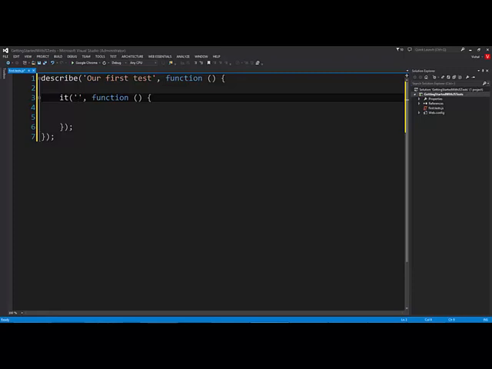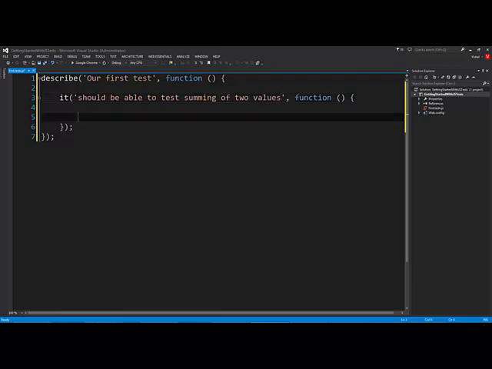So I can say it should be able to test summing of two values, and we can just say sum equal to 10 plus 20, and then there are different ways of writing assertion statements.